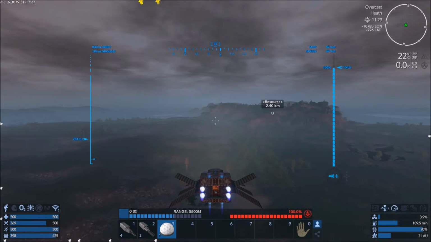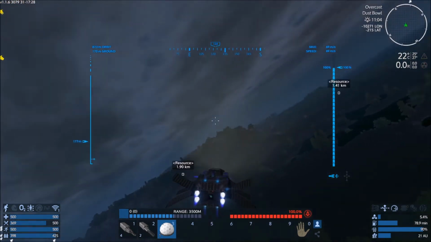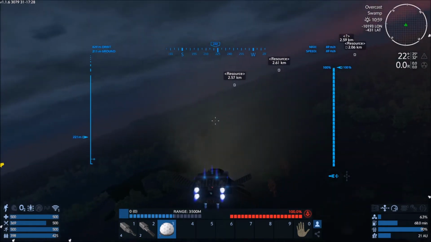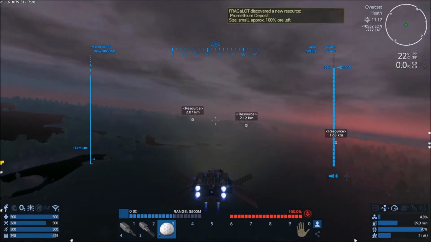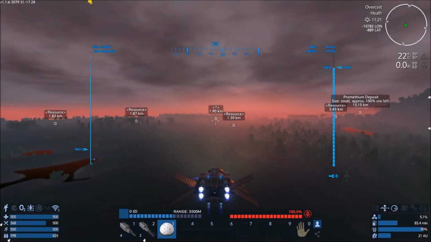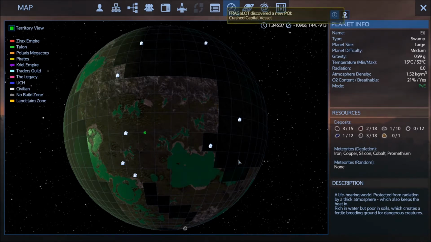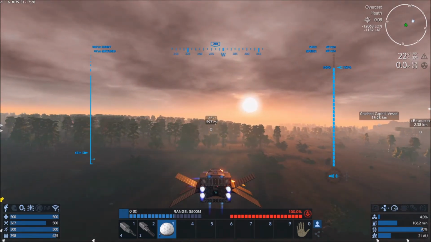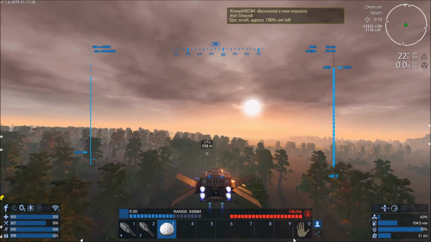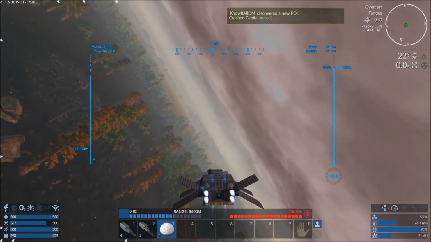I wonder if the Creel would have more presence on a water planet. I don't know. I would think swamp planet, yes, like we're on, but water planet, I don't know. Prometheum, that's a little different. Submerged POI here. There's one gold deposit on this planet. Capital vessel. Whoop-de-doo! I found a buried crashed capital vessel.